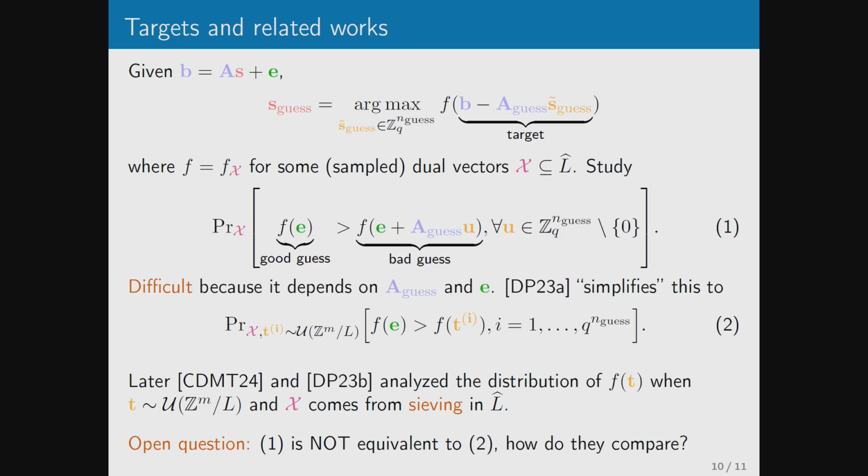However, I just want to point out that it is not clear to me that assumption number 2 here is really equivalent to assumption number 1. Because in fact, if we look at our own proof in the paper, it wouldn't work for equation 2. It really uses the structure of the targets that are in some sublattice that depends on a guess. So for me, it's clear they're not equivalent, but it doesn't necessarily mean that the analysis by Duquesne and Pauls doesn't imply that Matzov is wrong. So I'll just leave it as an open question. I think it would be very nice to understand that better.